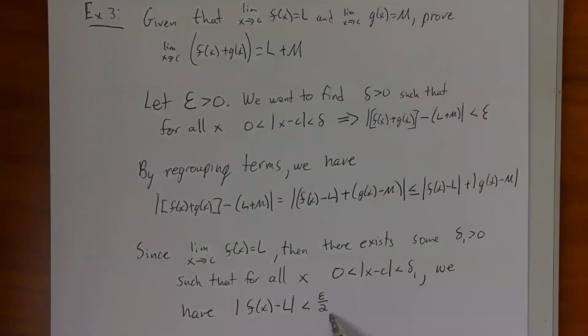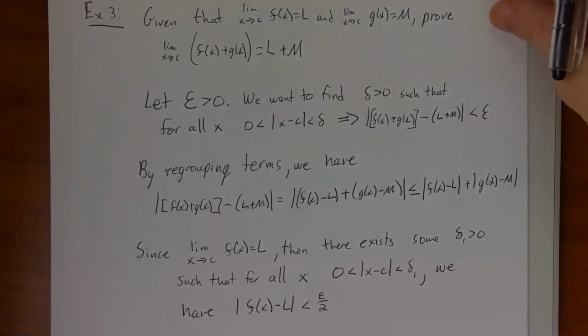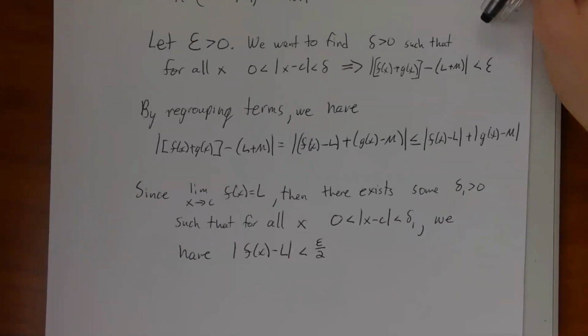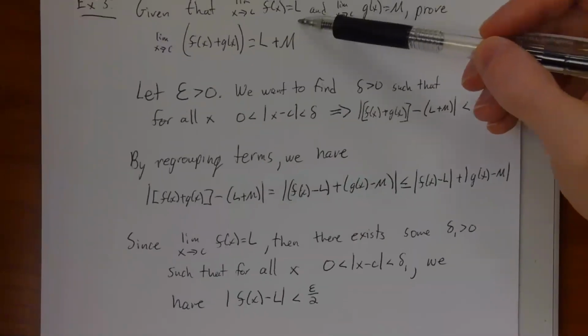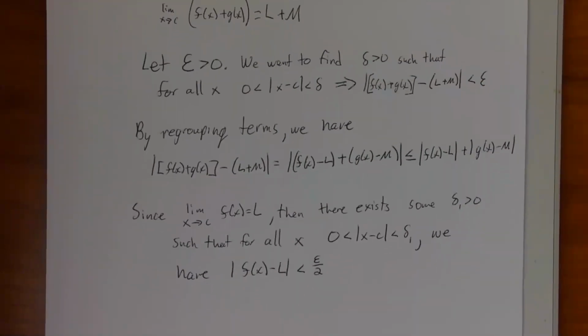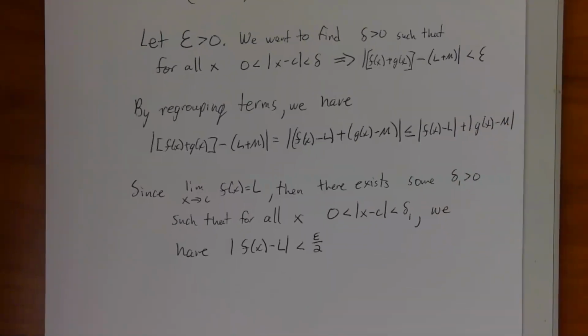Now, why do we choose epsilon over 2 here? That'll become obvious, or we can see that here in a few minutes, but that's not entirely clear at the moment. But if we change our epsilon to be epsilon over 2 that we're trying to satisfy this for, again, given our initial statement up here, we can find a delta that satisfies the problem when we choose epsilon over 2.